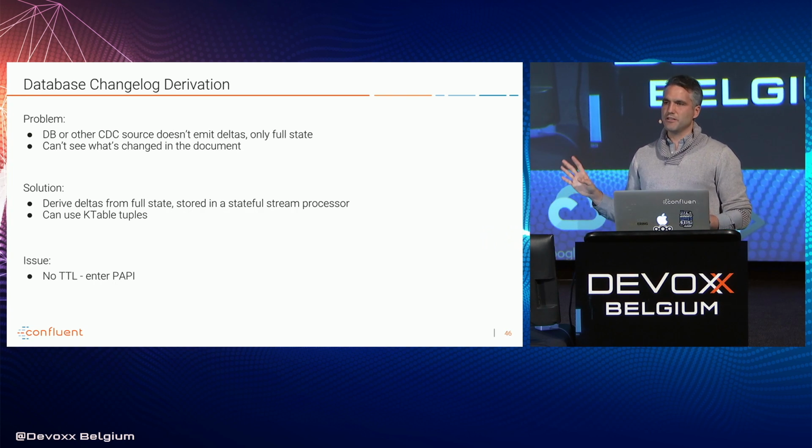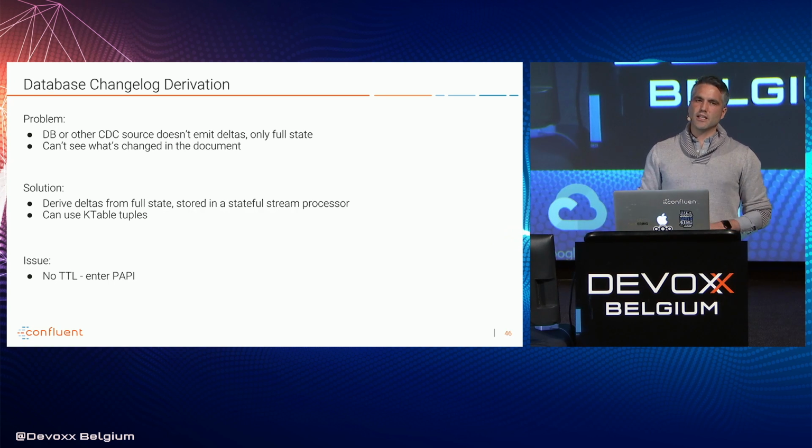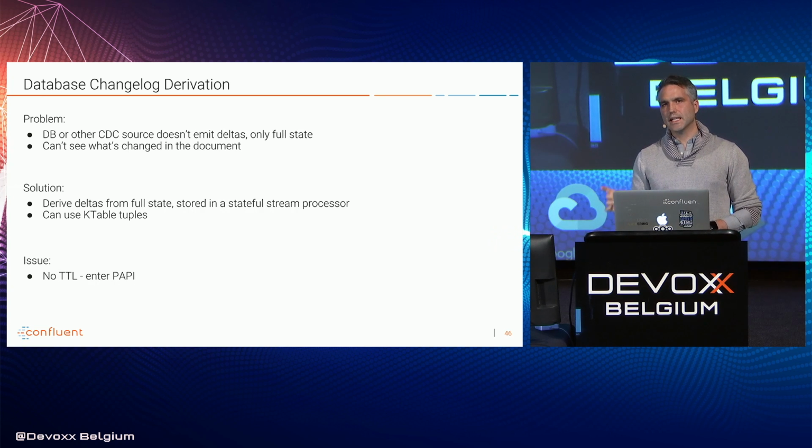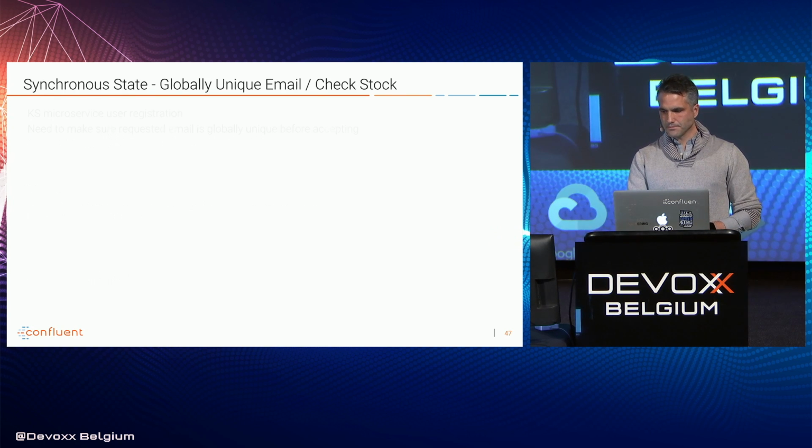However, if for some reason you wanted to do TTL on those delta entries, let's say you have a giant database and for some reason you only care about the deltas in the past week, let's say beyond a week you know the document will never change or you don't care about the change. If you use the DSL method, you're then stuck with these entries inside your k-table forever, taking up space that you don't need. If you use the process and state store technique instead, you can then run punctuators and remove those entries every day or week as you desire.